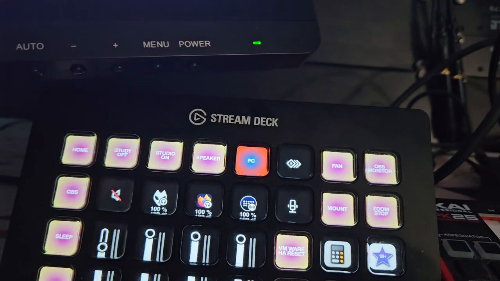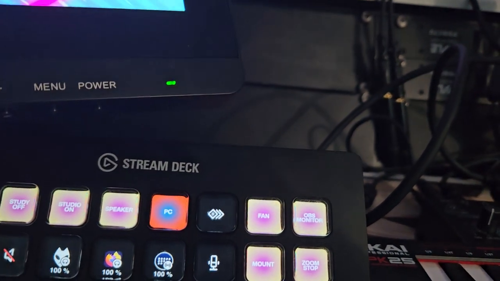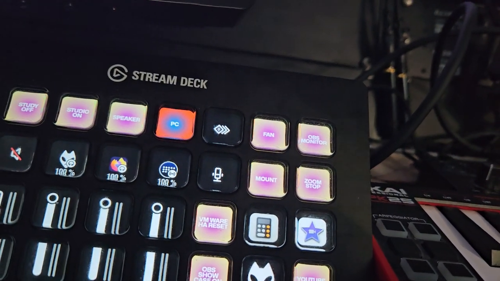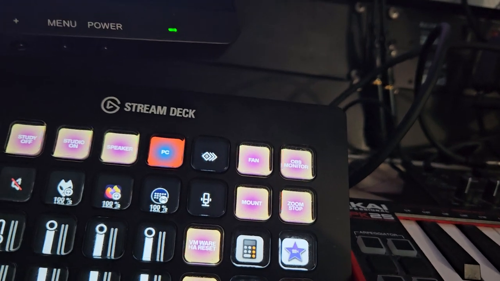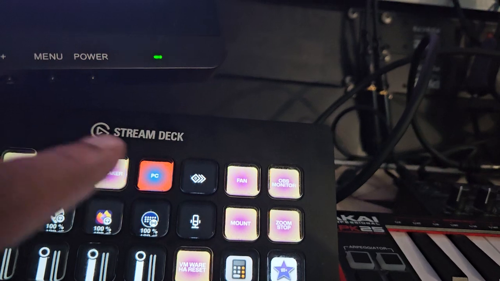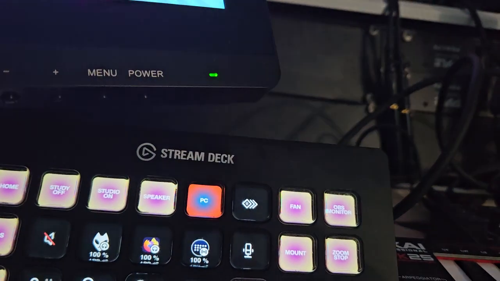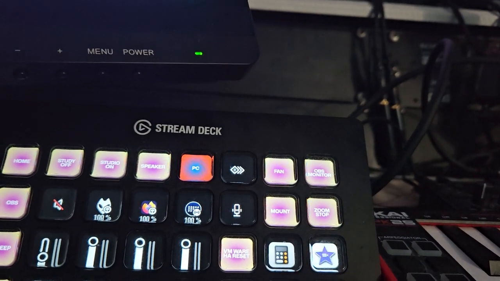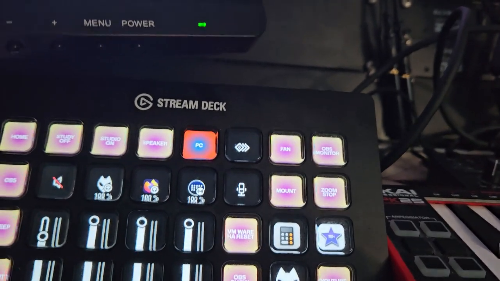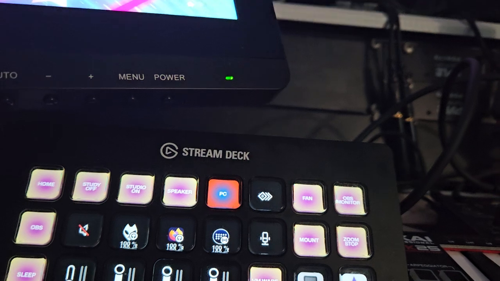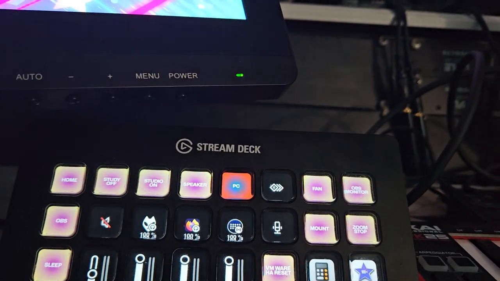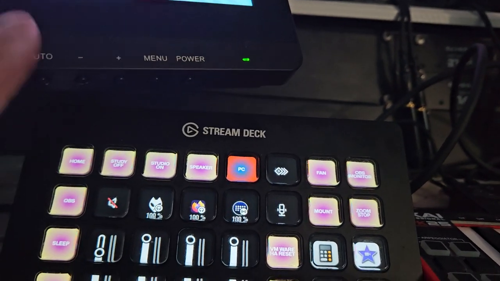So I already had the virtual machine software, which was Parallels, running the virtual machine. I was using VMware Fusion, but this can be done with either. So you just make a VM of Windows with VMware Fusion or Parallels, whichever one you have, and then you plug in the Stream Deck, have it connect to the VM, and then disconnect when you disconnect from the host if you want to use it on your main Mac again.